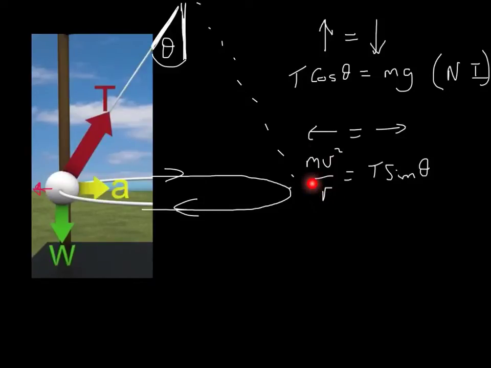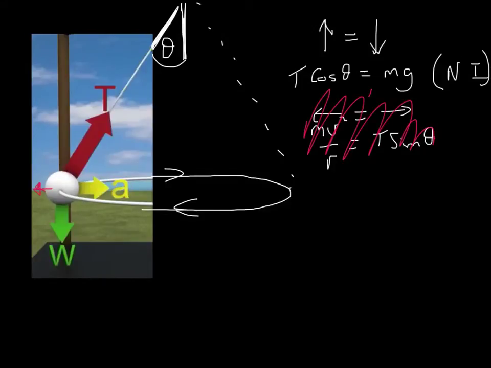There is no mysterious MV squared over R force which turns up when objects move in a circle. This is not Newton's first law. It's not equilibrium. What's happening here is that there's an imbalance pointing this way. So we're really writing F equals MA. The imbalanced resultant force pointing this way is equal to MA.